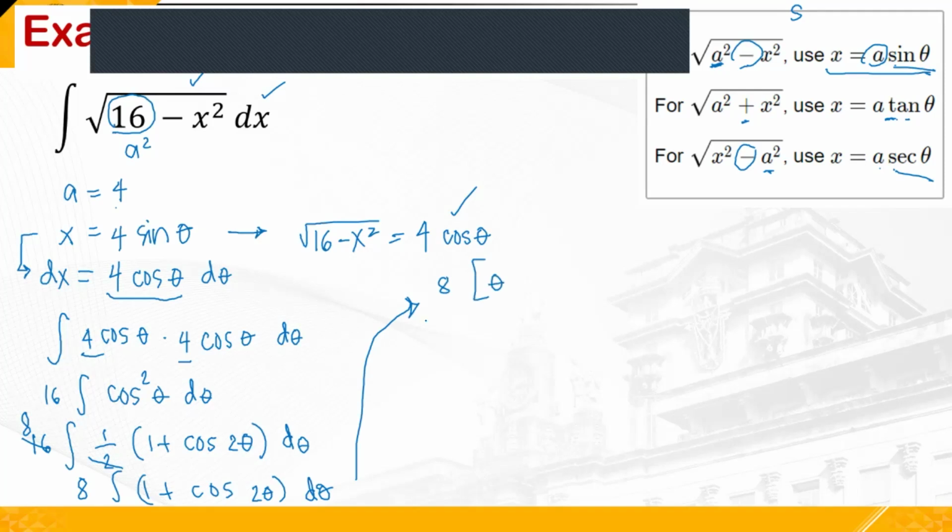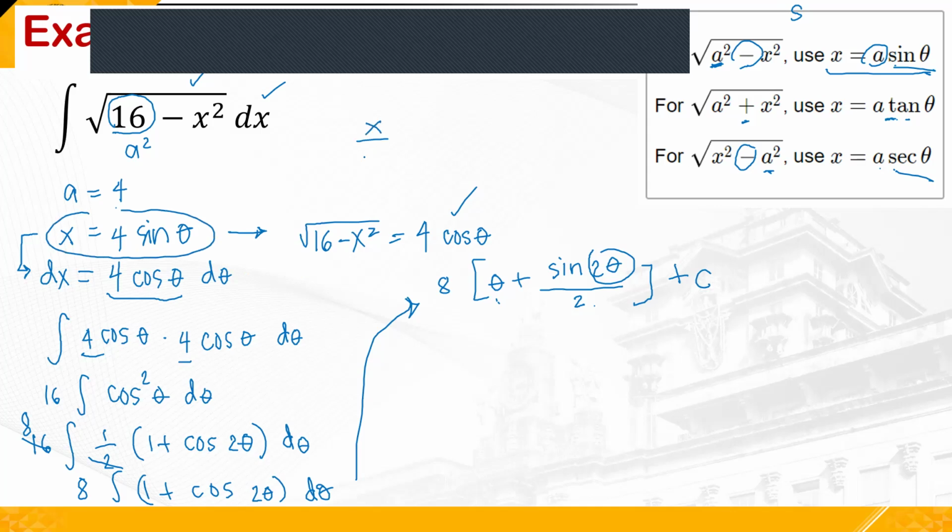Tapos, theta, cosine, integral ng cosine is sine. So, sine 2 theta. Kaya lang, di ba, meron pa tayong supposedly derivative ng ating angle, which is constant. So, over 2. Pag differentiation, times 2. But if it's integration, that constant derivative of our supposedly u, nilalagay natin sa baba. Okay? Review natin yung algebraic substitution natin plus the c. So again, from theta, kailangan tayong bumalik sa ating x. We know that from here, x over 4 is sine theta.